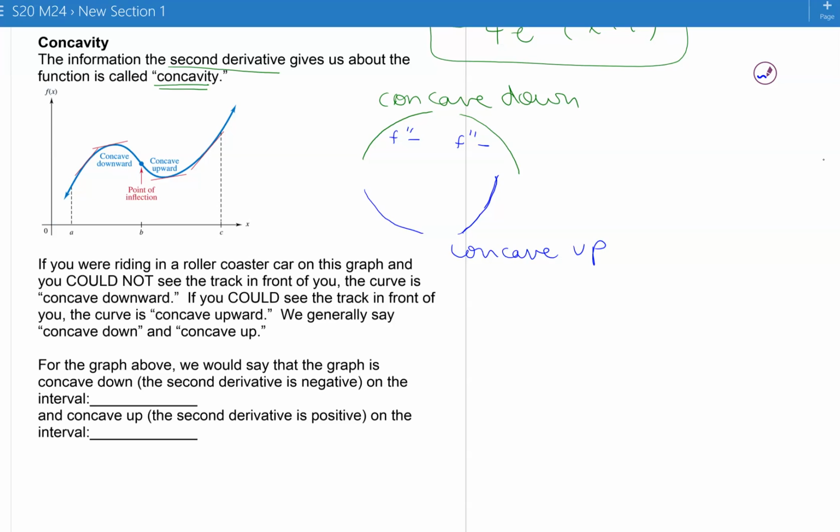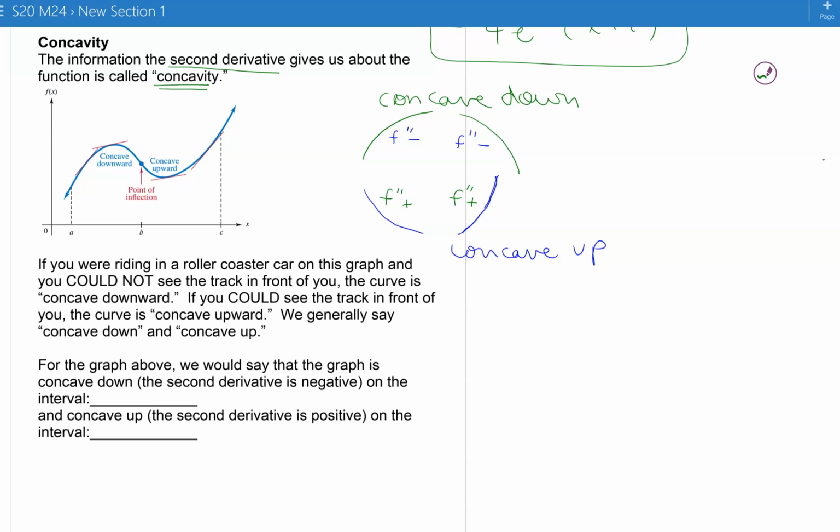If it helps, notice that the parts that are concave down look like parts of a frown. They're not the whole frown, they might just be one side, but they're parts of a frown. Down people frown, and down people are negative, so down, negative, frown, those all go together. Then we have the opposites that go together. Positive people are more up and more likely to smile. So if it looks like a piece of a smile, it's concave up and the second derivative is positive.